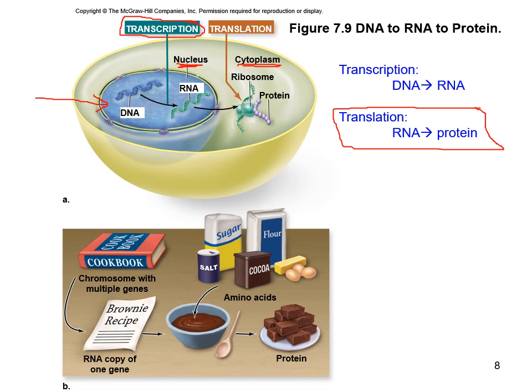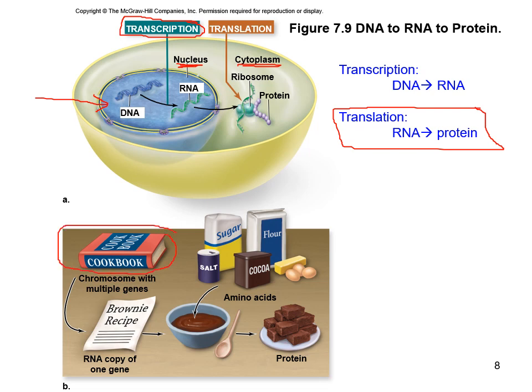I like how the book describes it as thinking about making a dish or cooking. Let's say you are trying to cook the brownies that your grandmother made for you. I'm just giving an example. Chances are that she has a recipe in a beautiful cookbook, and you don't want to take the cookbook with you when you go to the grocery store. So oftentimes what we'll do is we'll take a picture of the page. So your cookbook represents your DNA.